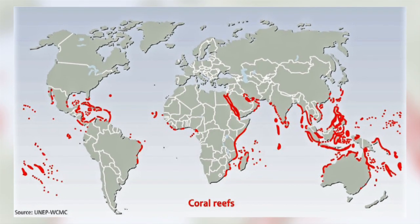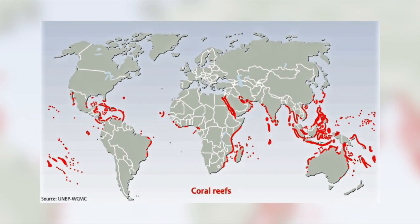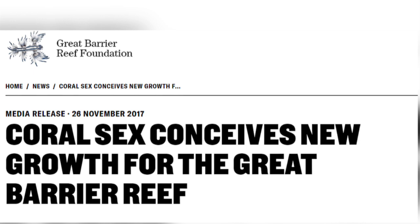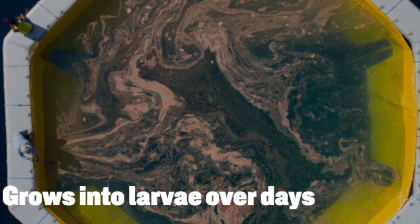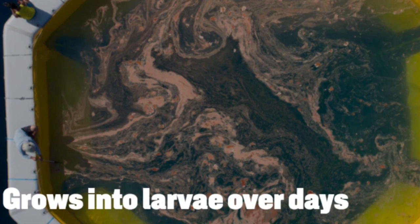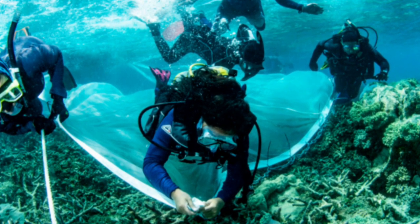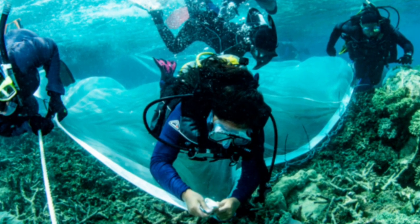This is a great step forward, as many reefs have low coral cover and may need to have the sperm and eggs captured from a different reef. This led to further research on the Great Barrier Reef. In 2016, a team of scientists collected sperm and eggs from the mass spawning event around Heron Island. Using similar techniques trialled in the Philippines, the spawn was collected and reared in specially designed enclosures on the reef as well as in tanks. The larvae were then delivered onto reef patches on settlement tiles in underwater mesh tents. Eight months later, the team found that more than 60 surviving juvenile corals had established themselves on the tiles.